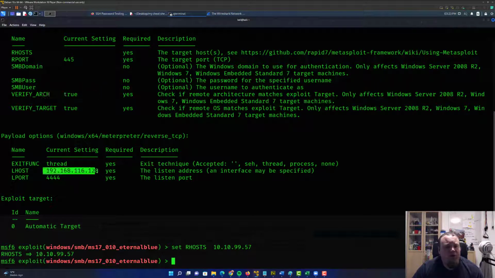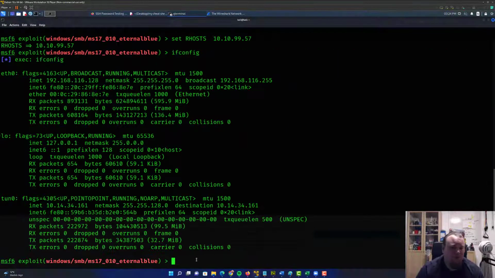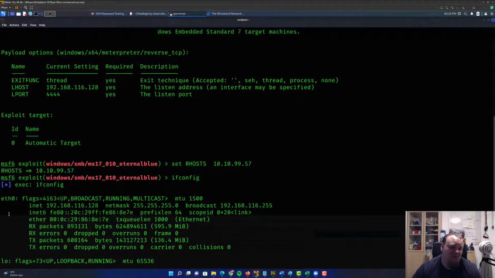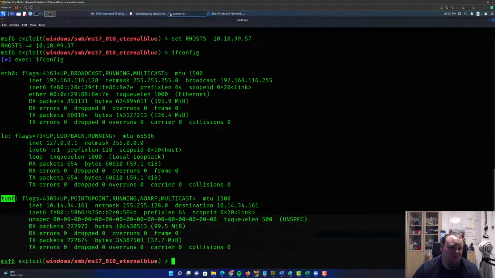Also, I see localhost. Is that me? Let's go ahead and write ifconfig. I have this particular IP address. It filled out the IP address of me, the eth0. Now, the network interface we're going to use, because we're connected through OpenVPN to TryHackMe, we can write set lhost, small letter set, lhost, tun0, because that is the interface card.